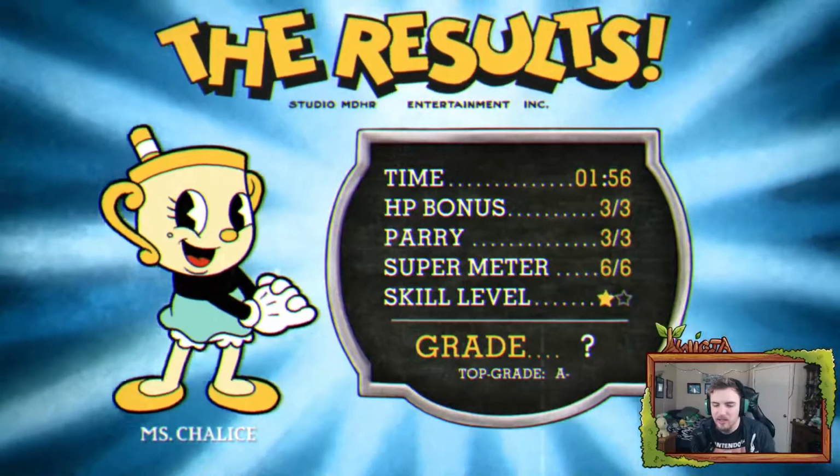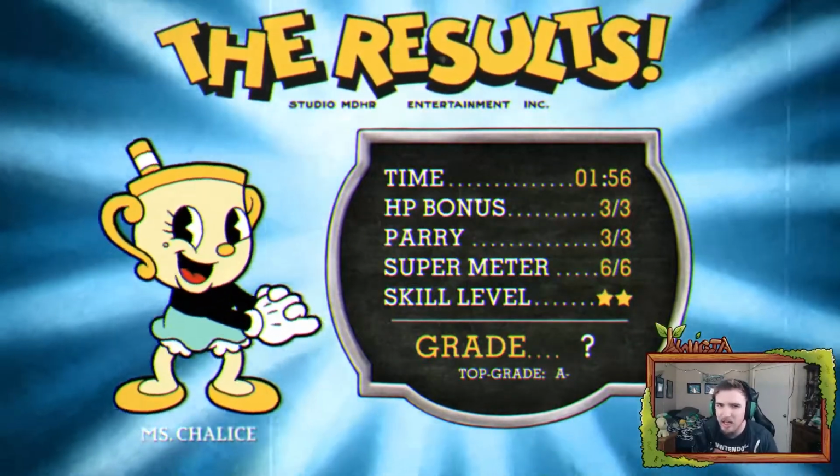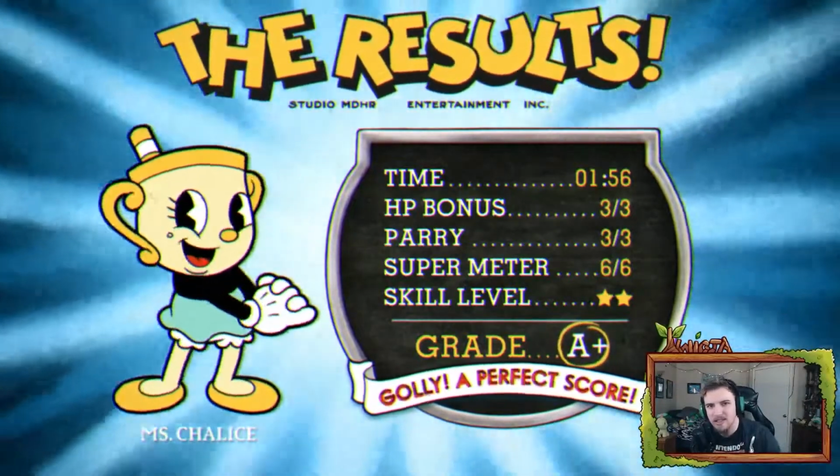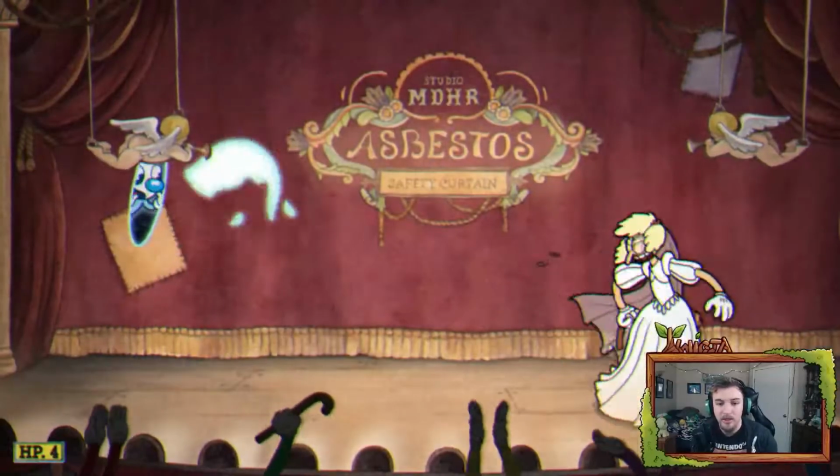I think the most difficult part of that is the very beginning. Just try and manage which parts you want to take out first. But yeah, that's how you do Dr. Call's robot. Okay, we are here with the theater lady.